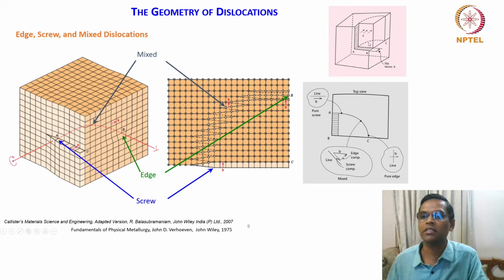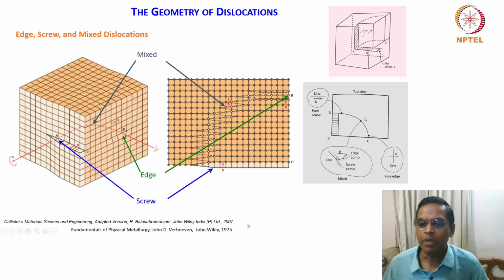If you compare this geometry in a 2D plane, that is the top view, what you see here is that the dislocation line is curved like this. So this is a screw dislocation, which is parallel to B, and this is a dislocation line which is also parallel, and it comes and ends here. The dislocation line is perpendicular to B, that is edge character, but somewhere in between it will be a mixed dislocation.